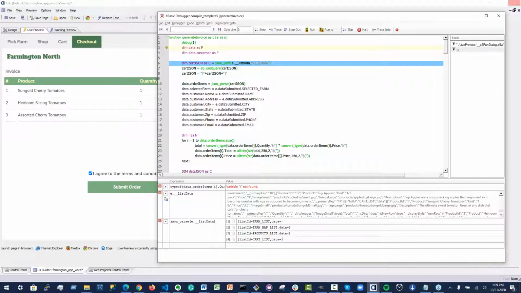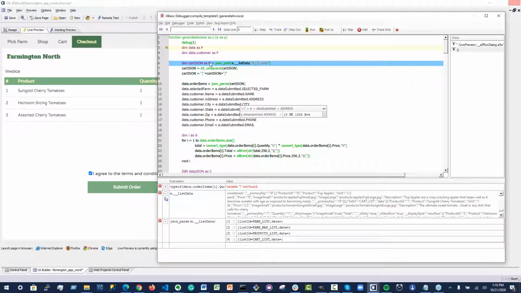But knowing that this is the 4th item in this JSON data, it allowed me to use the JSON path function to actually extract it. JSON path is a function available both client side and server side that will basically do a query on a JSON string and return to you that information.